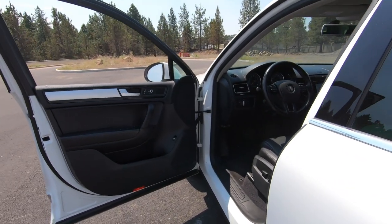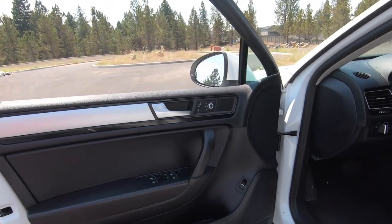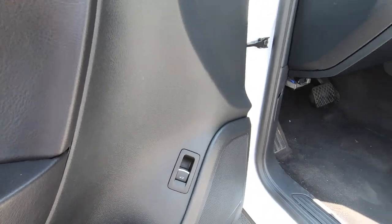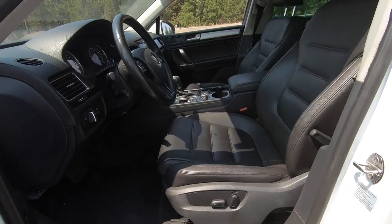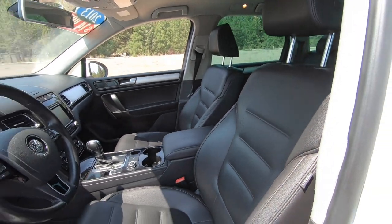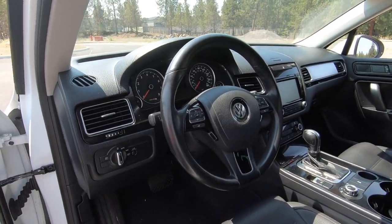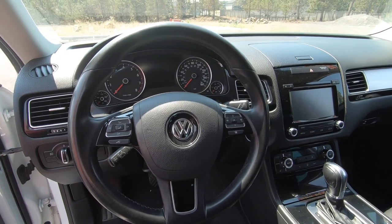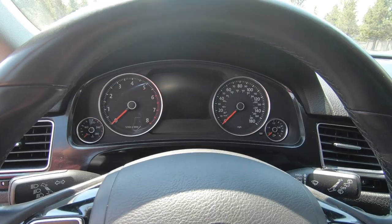As far as features and options, it's a heavily loaded vehicle. We've got power windows, power door locks, power mirrors that are also heated, electronic lift gate, and power seats which are also leather and happen to be very comfortable — very supportive and plush. We've got automatic headlights. On the steering wheel, we've got controls for audio and Bluetooth, as well as a number of other vehicle settings that you can scroll through. There's a really nice clean instrument cluster with an LCD screen in the middle.